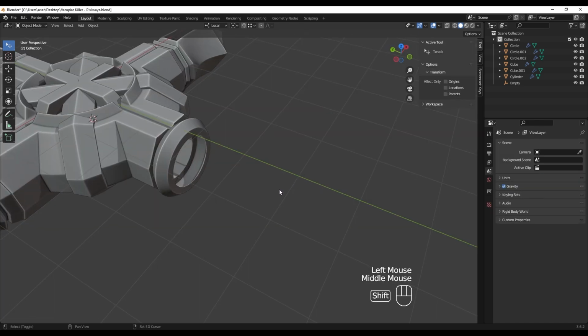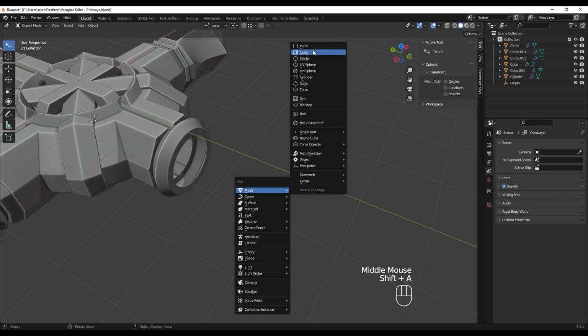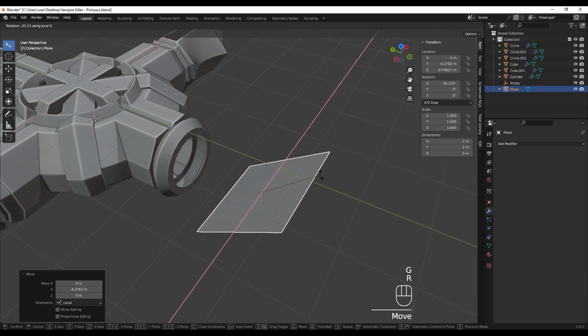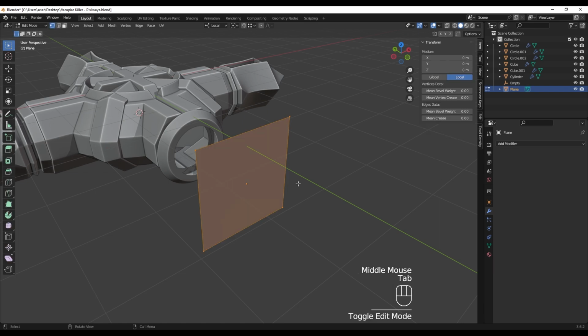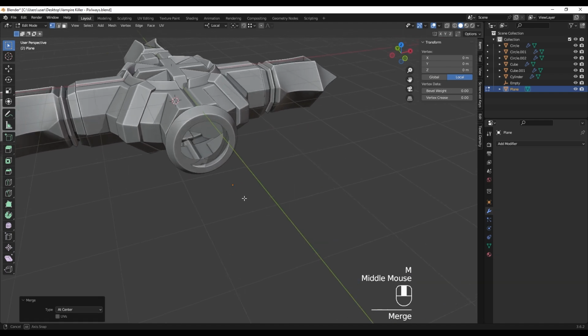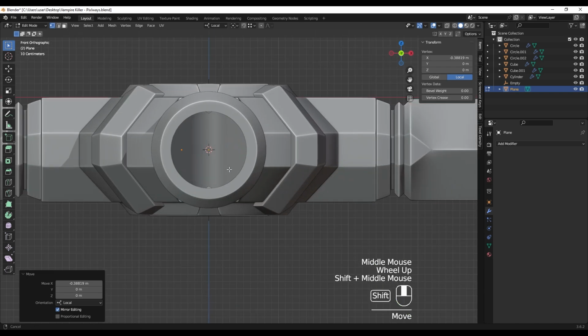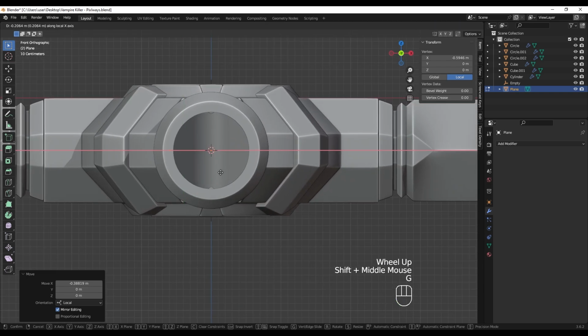Next, I'm going to add a plane for this here and rotate this 90 degrees and go to edit mode, select the vertex, select all and press M and add center and move this out a little, for example here.